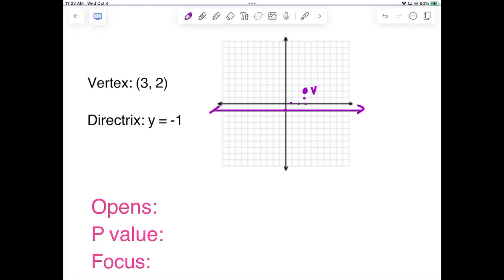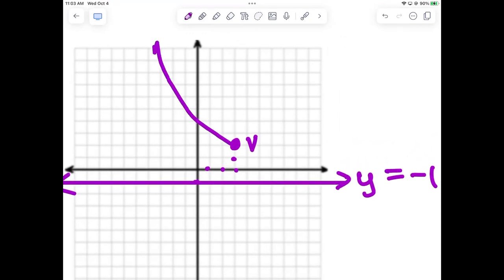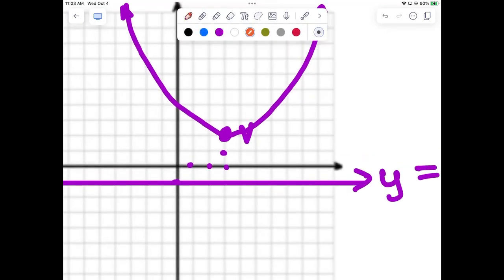It's nice to be able to snap a line. Y equals -1. Which way does this parabola open? Up, down, left, or right? Up, very good. If the parabola eats the focus, it always goes away from the directrix. So if I were to draw that going left, right, or down, it would intersect the directrix, and it doesn't. It never intersects the directrix. So you can draw your parabola going up like this. Now let's count. How far away is it from the vertex to the directrix? It's 1, 2, 3. This distance right here is 3 units.